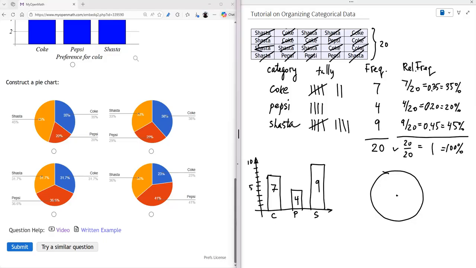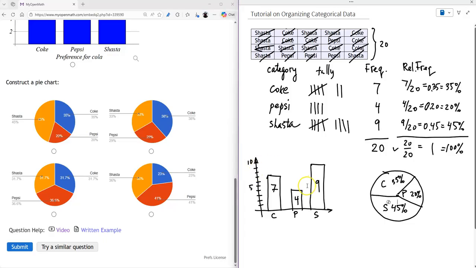So 45%, or roughly half, almost half of it, will be Shasta, and then 35%, which is a major chunk of what's left, will be for Coke, and the remaining 20% will be Pepsi. Again, in a perfect world, all of those proportions will be respected, but as a sketch, this is as good as it gets.